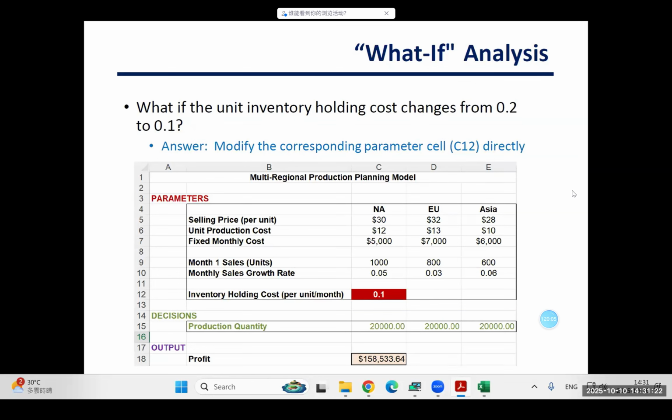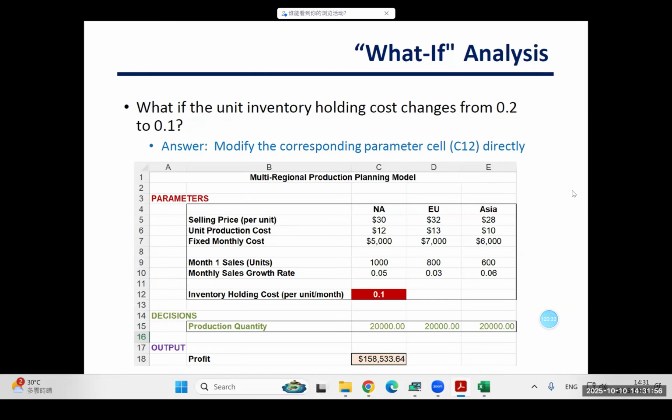So we have less than 10 minutes. I will quickly talk about the what-if analysis. But before that, if you still recall my previous analogy on the golden hen and the golden eggs, right? Now that we have completed constructing the model, we haven't put it to use. Otherwise, we only build a model, but we have not used the model for any decision-making process. So that's a waste of resources.